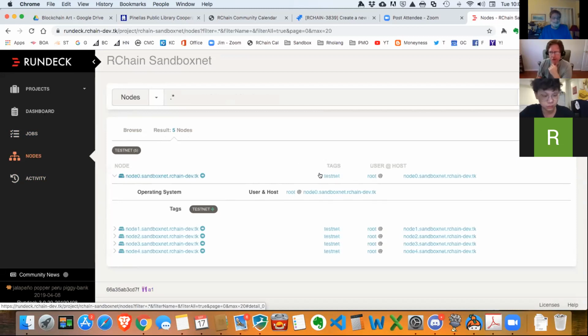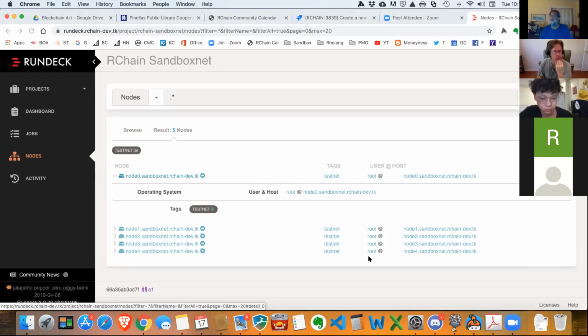NetZipper to the rescue. Hey. There we go. Welcome, NetZipper. So I have Rundeck up, and we were wanting to find what current version of node the sandbox is running, and we don't know how to get around in Rundeck. So maybe you can help us navigate to where we need to be, if it is possible to find that information. We wanted to run the dev version.